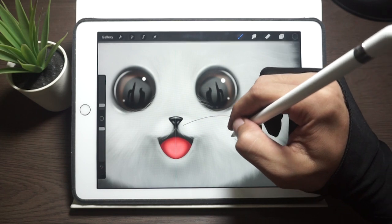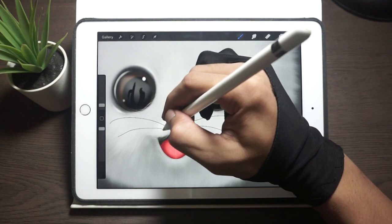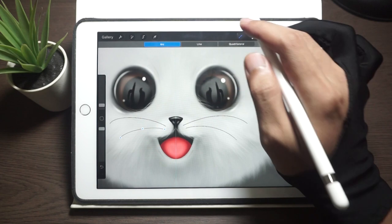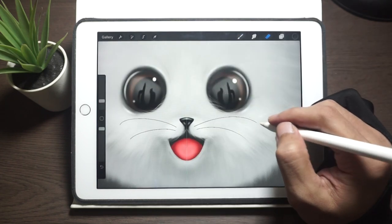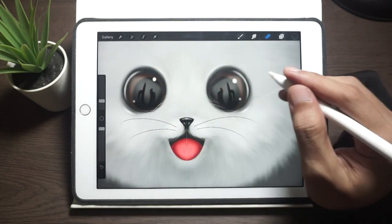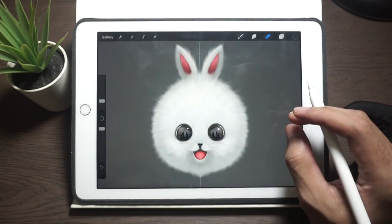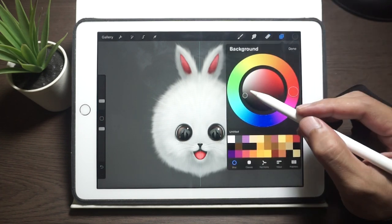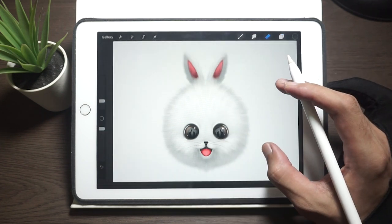I use a very small size of studio paintbrush with black color and erase the edges to make it look realistic. It's done. I will change the background color and add a shadow under the character.